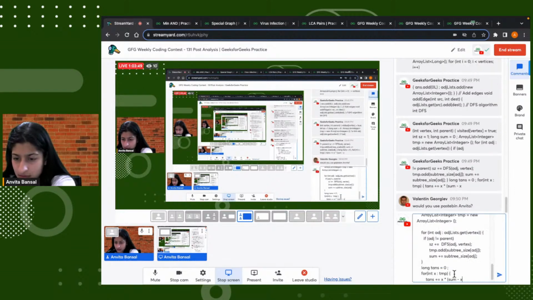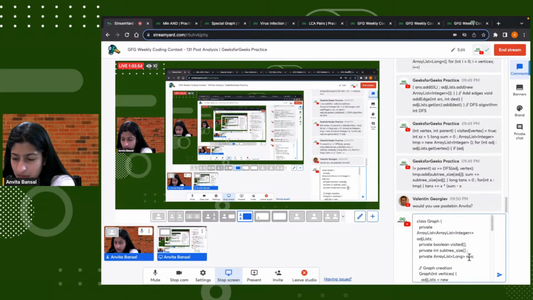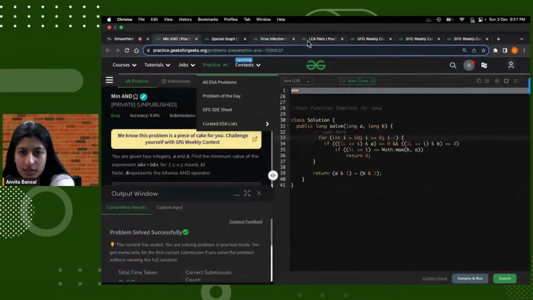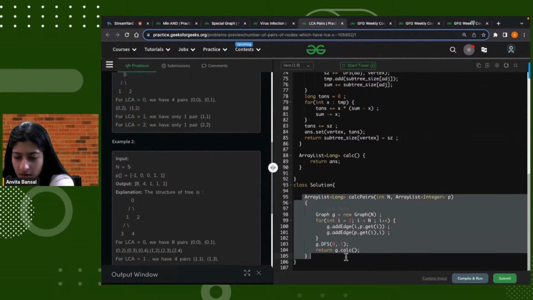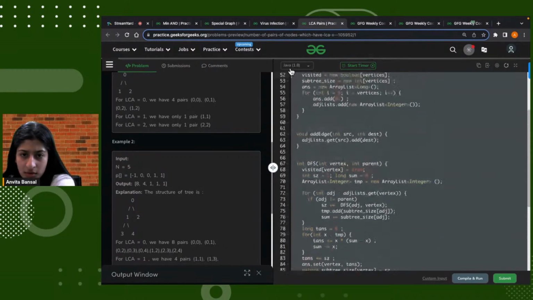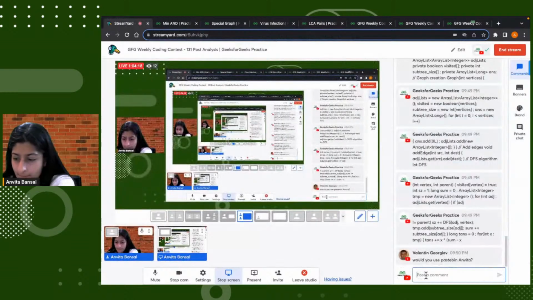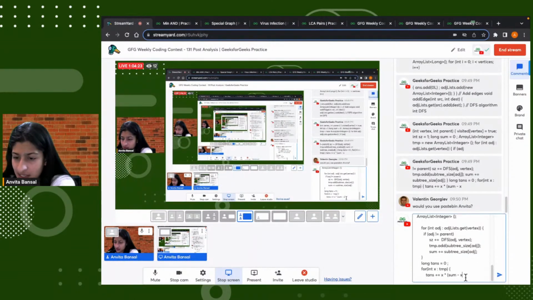I'm trying to paste, but it is taking up the entire question. I don't think it is taking anything.